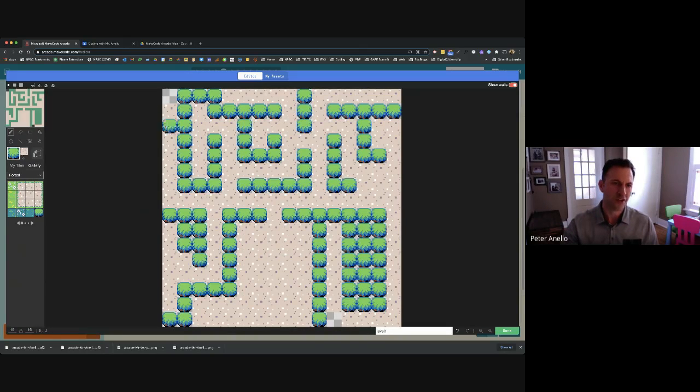Think about what your character, you can drag your mouse around to see what options there would be if we wanted somebody to walk through our maze. What does that look like?